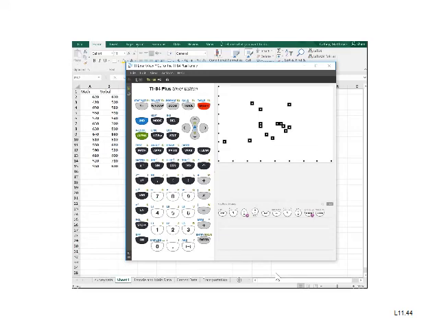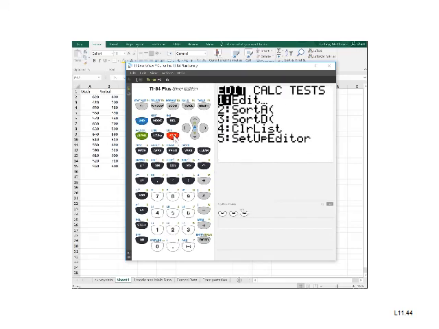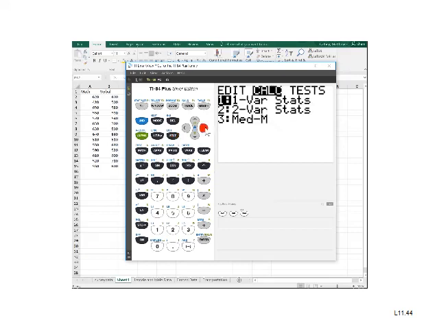Now, let's do the same thing using our calculators. We're using the same set of data, which hopefully is still entered into your calculator. Now, in order to find the equation of the regression line, we're going to go into our Stat menu, and I'm going to go over to Calc. And what I want is here in option 4, Linear Regression.